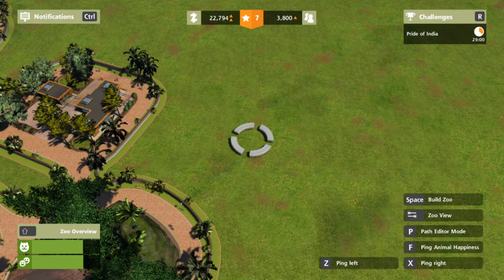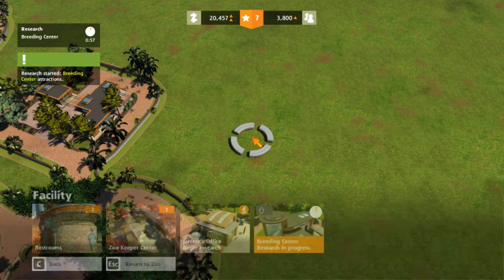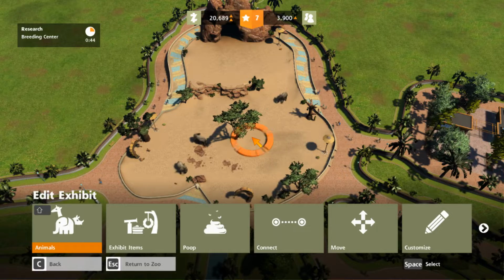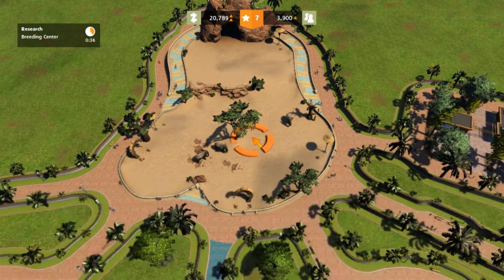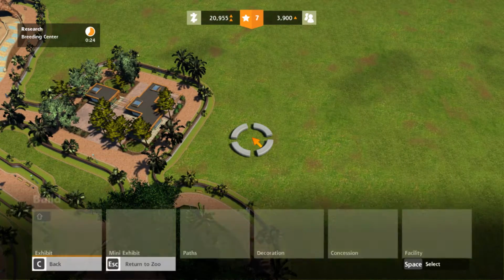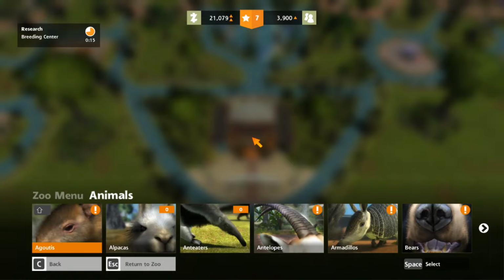Man, I really want to start work on a breeding center. Baby tigers. Do you know what? I think we're gonna start researching on it. Because why not? Okay. So let's see. I'm guessing these are African elephants. I wish it would tell you. Yes, African elephants. So, let's clean that whilst we're here. Let's have a look at animals.